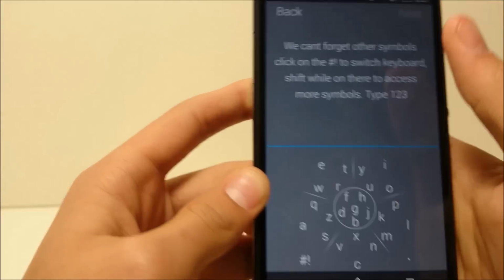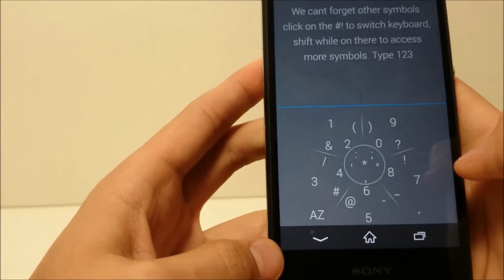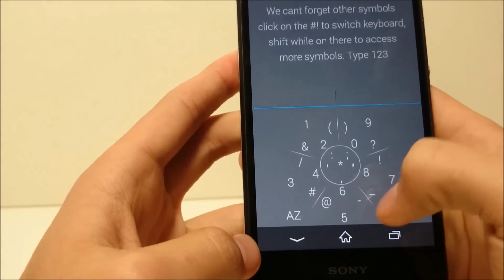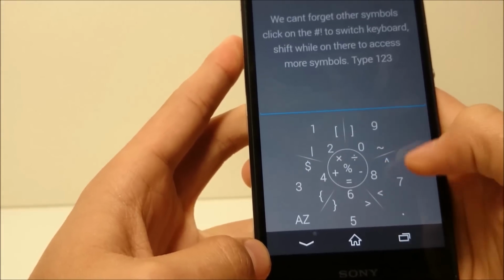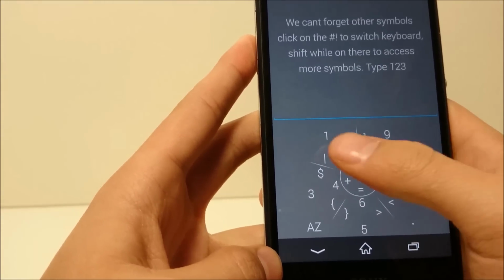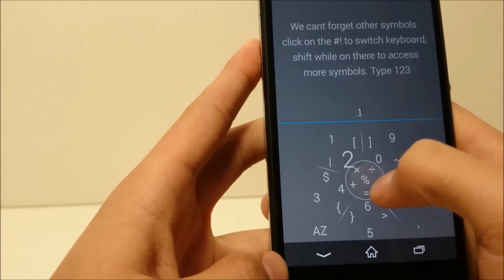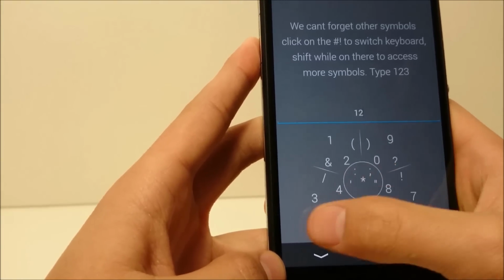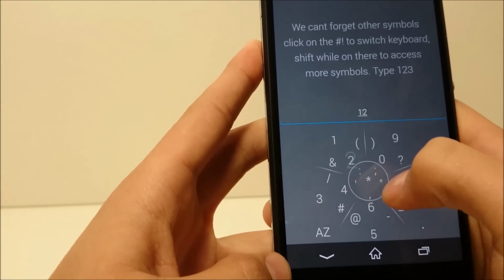Okay. Next. So now this is your numbers keyboard. If you swipe up, this is going to be your symbols. The numbers remain the same because we had space, and that way, if you want to do like a math operator, you have the numbers right there. So this one's telling us to type 1, 2, 3.